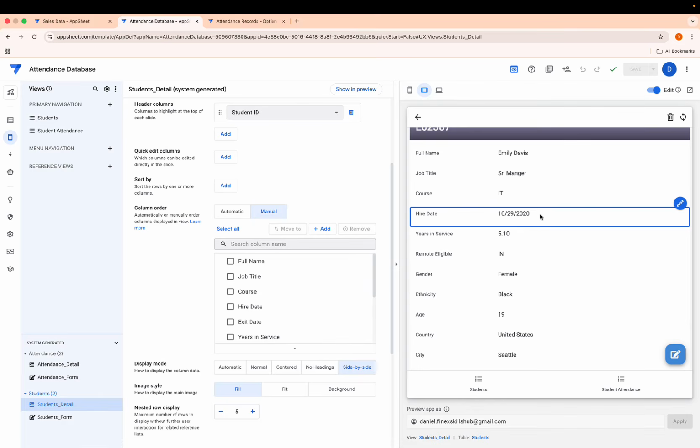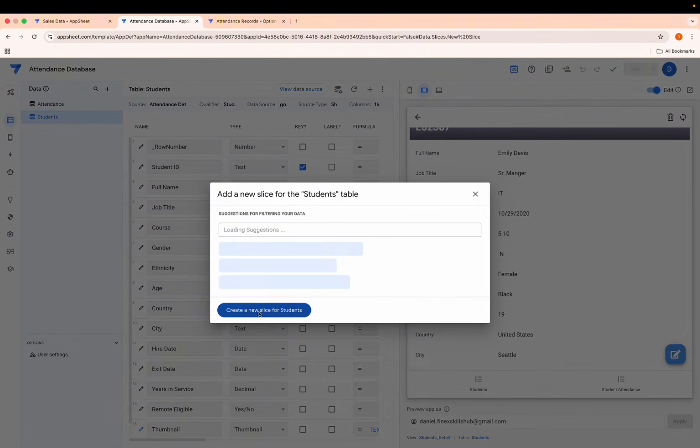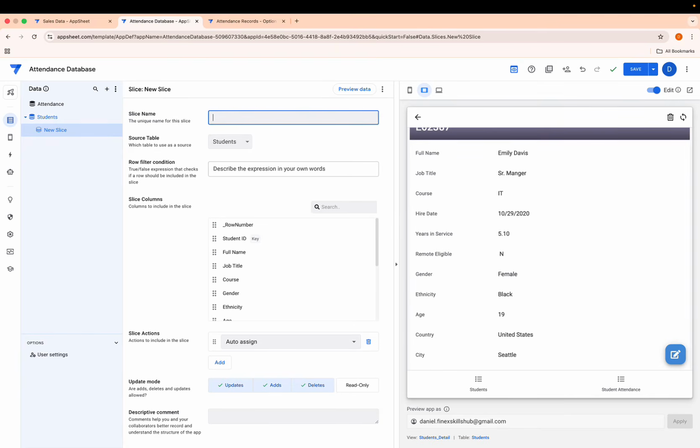Here, the first thing we're going to do is create a slice of the table we want to summarize. We'll come here, and under students, we're going to click create a new slice, and you're going to call this employment data. My table is called student, but actually staff, so bear with me. For this slice, we're going to leave it with no expression, because we want every data to come in. We don't want to filter anything out. So it's just a duplicate of the table with certain columns taken out and the rest left.